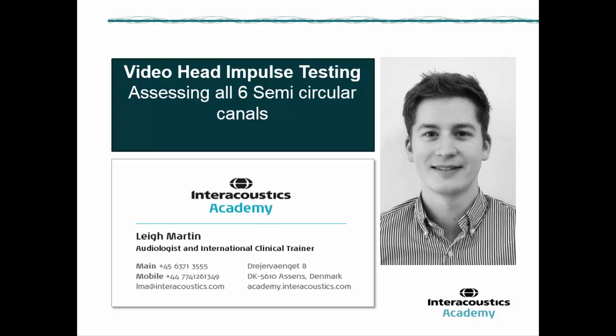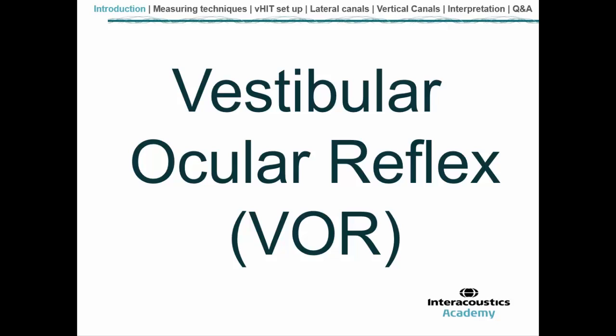One of these new technologies, which is very hot in the world of ENT and audiology currently, is the video head impulse test. So we've decided to dedicate this webinar to looking at assessing all 6 semicircular canals using the video head impulse test. We will continue this series of webinars regarding the video head impulse test and complete the series by doing a webinar on interpretation of the vHIT results. So what we're going to do today is really focus on the vHIT setup and then performing the technique in the lateral and the vertical canals. I'll finish the webinar off by doing a little introduction into the interpretation, but as I mentioned, what we'll do is focus a lot of the time next time on that area.